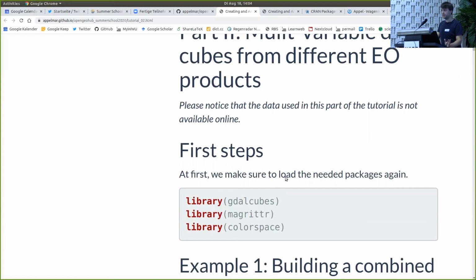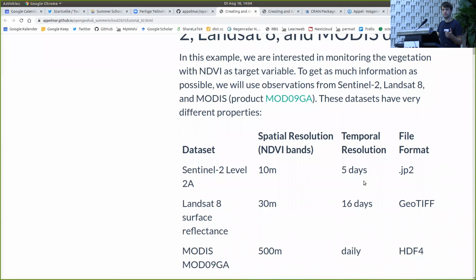It has a revisit time of 5 days. So at one location, you get time series of 5 daily time series, essentially, and the file format is JPEG 2000. But actually, I told you in the first part already that we don't really have to care about file formats because we have GDAL, and GDAL knows every format which is relevant out there.